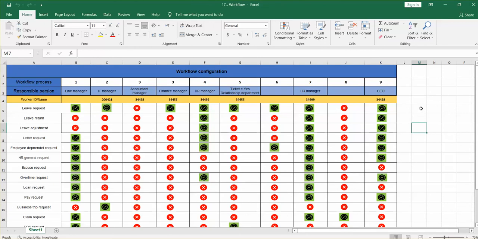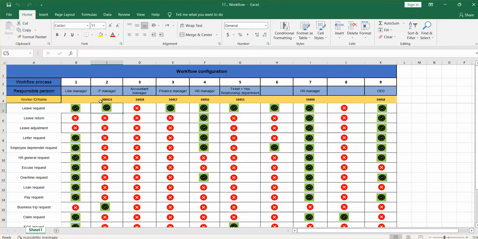The last one is the workflow. Is the workflow on the company. For each one of the self-services requests, there are some workflow assigned in the company. In this example, I will show you starting from the leave request. Leave request goes to the first step of approval to the line manager, which is based on the hierarchy. It's not a specific user, it's different from one worker to another based on his immediate manager. So each one of the worker, his leave request will go to his immediate manager.